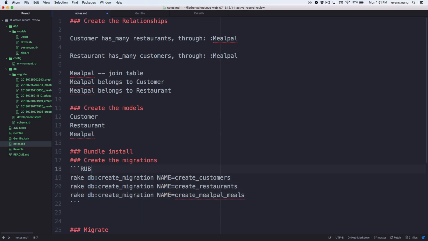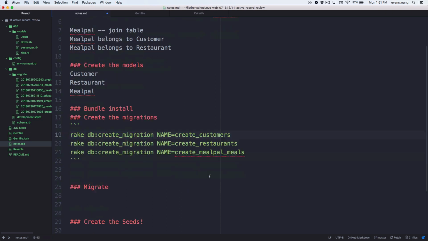Actually, it's not really Ruby. This is like Unix, or Linux, but I don't know if they take Unix. Anyways, this is a code block. A quick question. We're always going to create a migration, right? At the beginning, could we have used just rake db:migrate or no? What would happen if I just ran db:migrate?